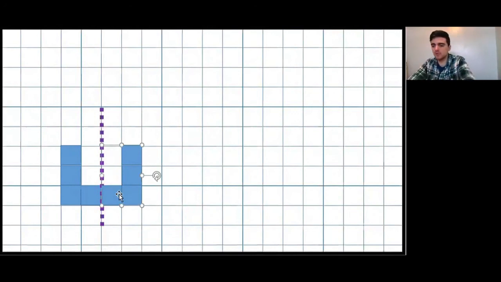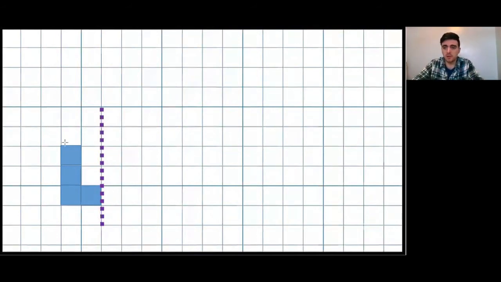Okay, now if you don't have a fancy reflect tool because you're not working on the computer, you're drawing, how can you draw out a reflected image? What I'm going to do, and you can do this as well, is I'm going to put a little circle on every single corner of my shape. I can measure and put my new dots on the other side. I'm going to do them in a different color. I'm going to do them in green. So for example, this top right corner is 1 square away. I'm going to draw it 1 square away from the mirror over here, and I've got my new corner.